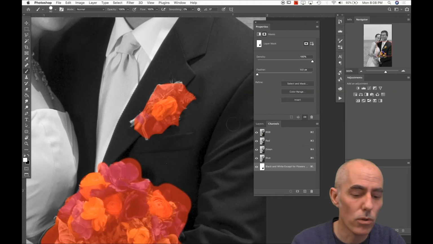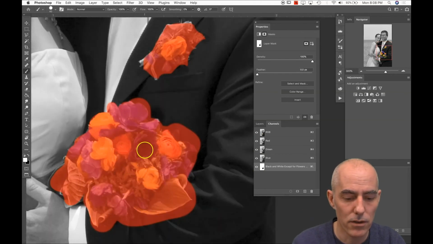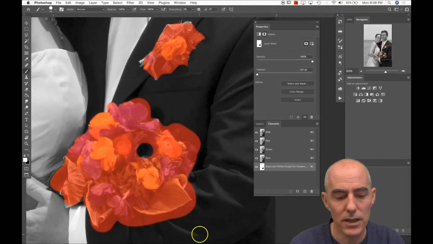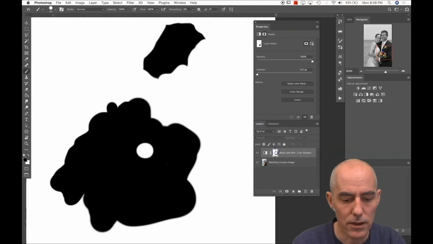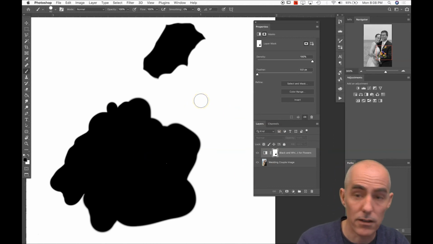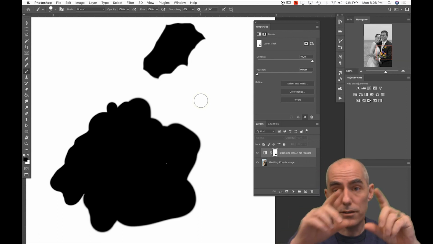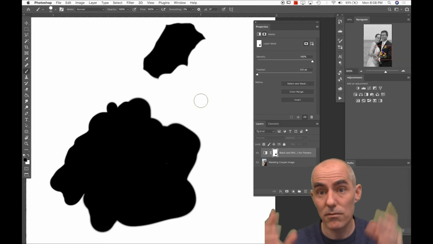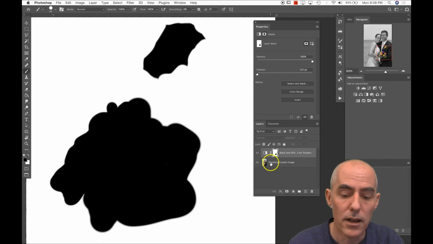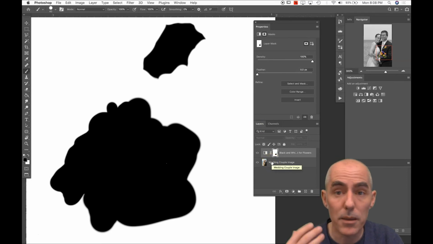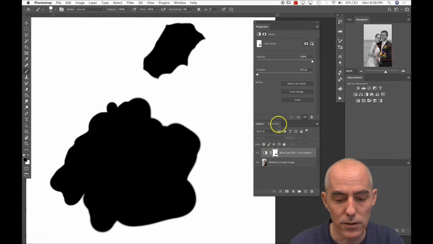If you have a big hole in the middle of your mask, you'll be able to see that pretty easily just by Option clicking on that, and you can be like, oh shoot, Brad's going to dock me points. If you have drawn with your brush so that it has a big bumpy line, you'll be able to see that too. That's good because I will dock you points. So you should look at it because I'm going to look at it, right? So why not find out if you did a good job or not?